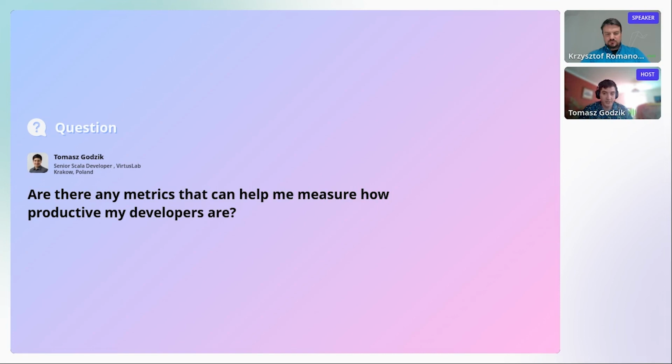Are there any metrics that can help me measure how productive my developers are? So, how should I know if my development environment is fine or when it's not? Yeah, there are a few things that can be measured.